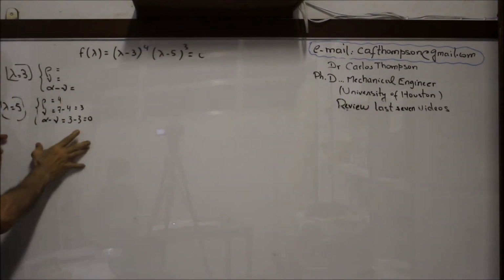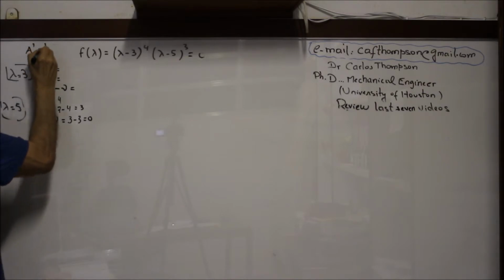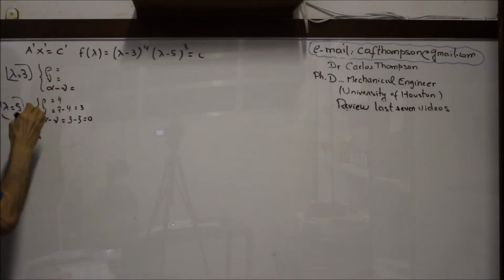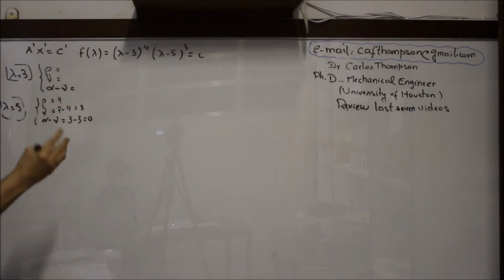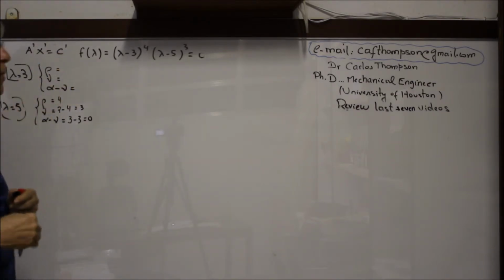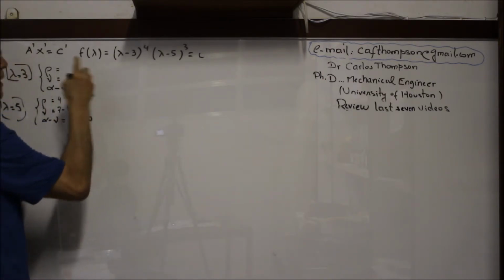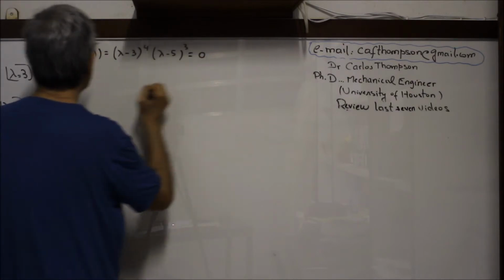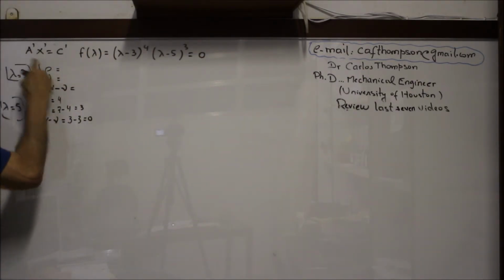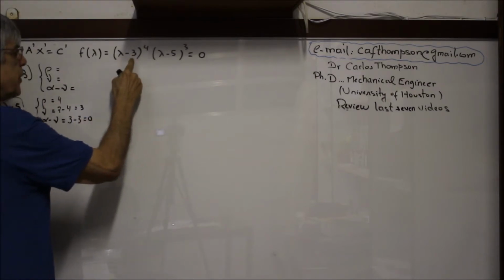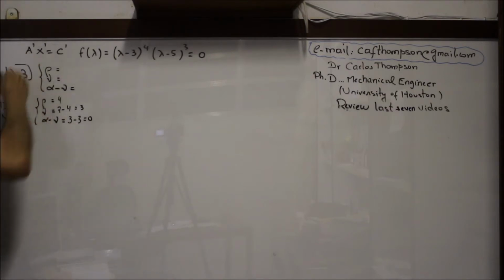Consider now this case. This is x prime is equal to C x. This is another matrix. It doesn't have anything to do with the previous matrix, the previous example. Suppose the characteristic polynomial is the same for a different matrix. Now, from this matrix here, we know lambda is equal to 3 and lambda is equal to 5 are the eigenvalues of this matrix A prime.